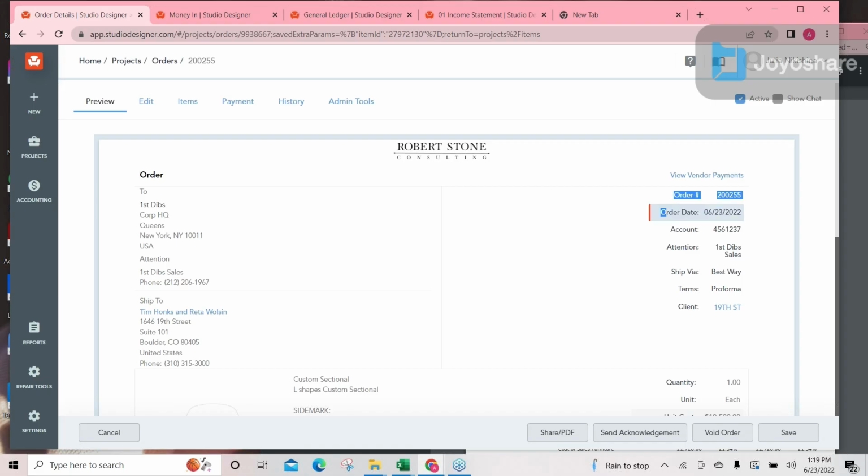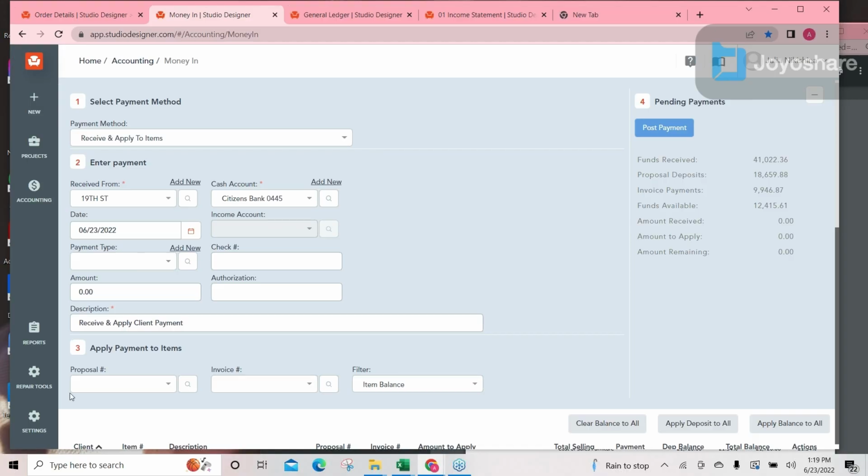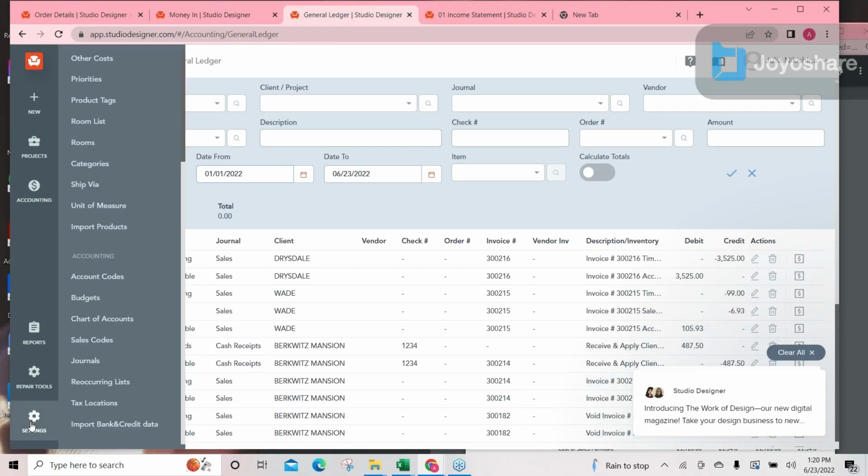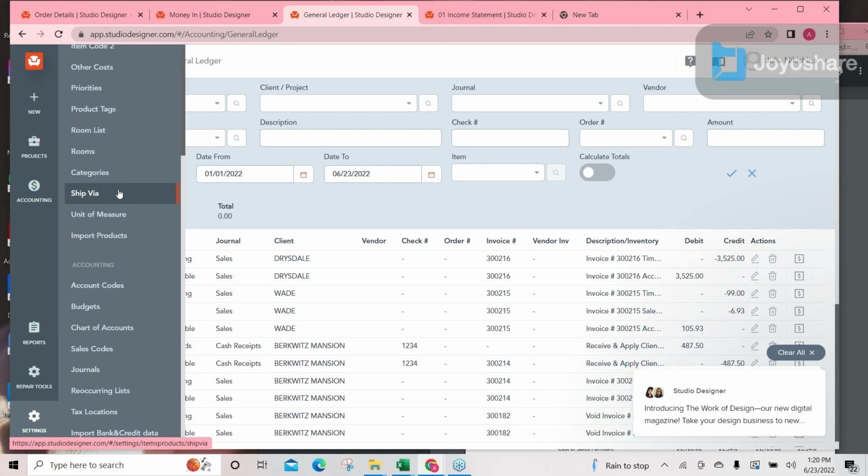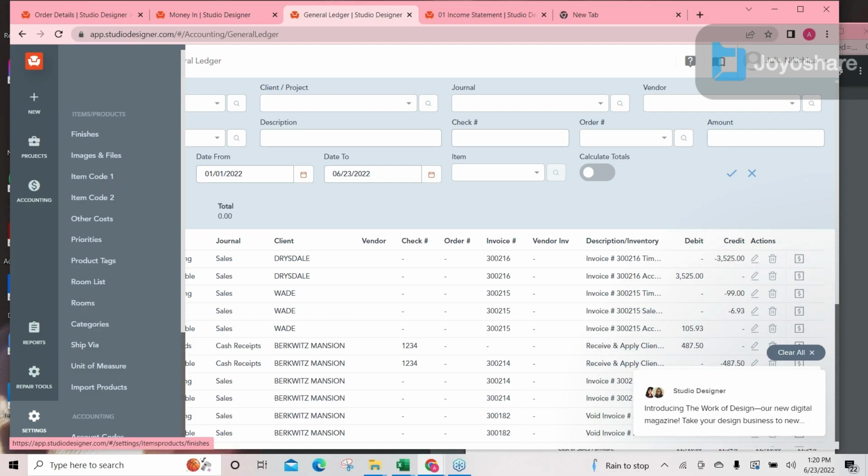Quick review of your order date and your system date. Those of you who are doing your own accounting or providing accounting support for firms, know that every user, every time you're logged in, has a system date.